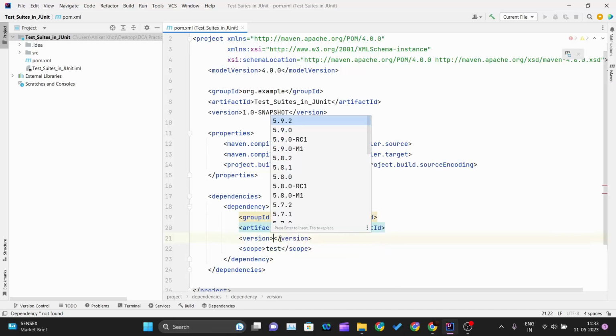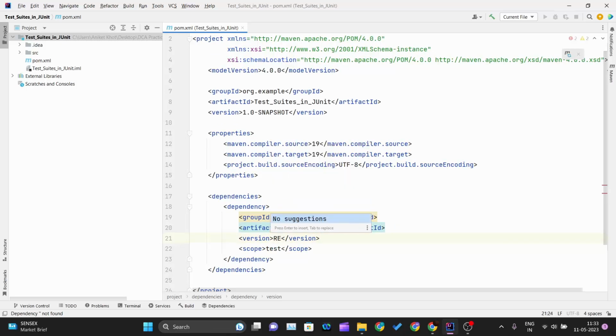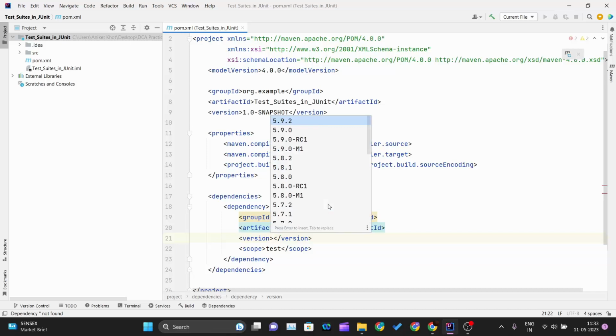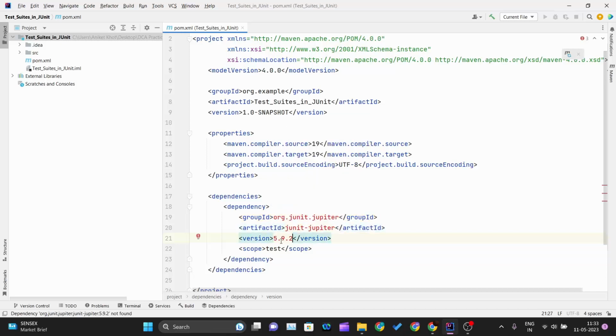The version you can select any, but I will be writing release, or else I will go with the latest version itself.